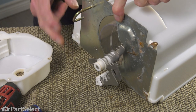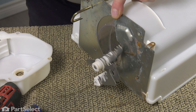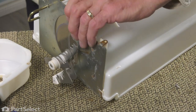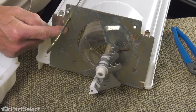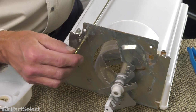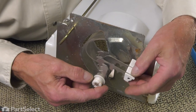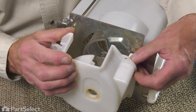Now with that bracket lined up, so the screw holes for the bottom mounting tabs are lined up with the ice bin, we'll just put those screws in to hold it in place. Insert it into the face of that bracket. There are a couple of pinch marks there, and it has to fit in between those. I'm just going to rotate that drive block up into place. Slide that bracket over it.